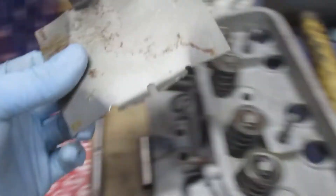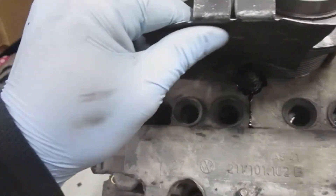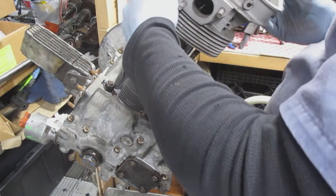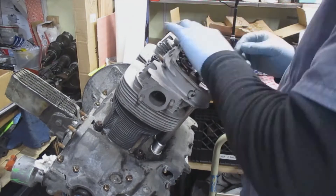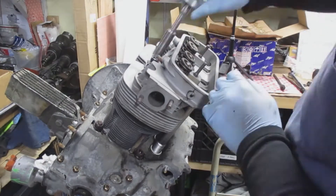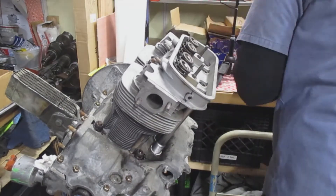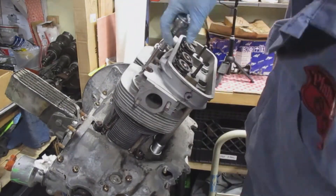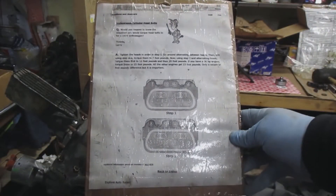There's the head and the tin I was talking about. Make sure you put that nice and snug underneath the cylinders so the air can be diverted correctly and cool your engine. There's the head with the valves — nice and clean — and then just slip it over the studs. Sometimes the studs are a little cockeyed or bent, so it takes a little bit to get those heads on.